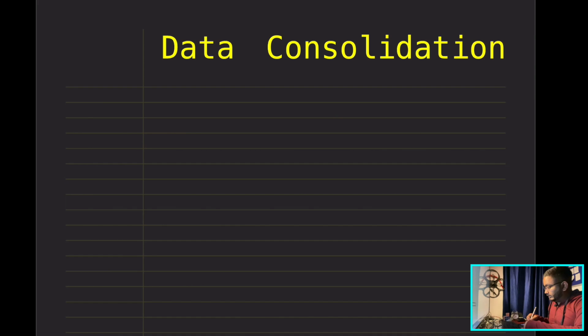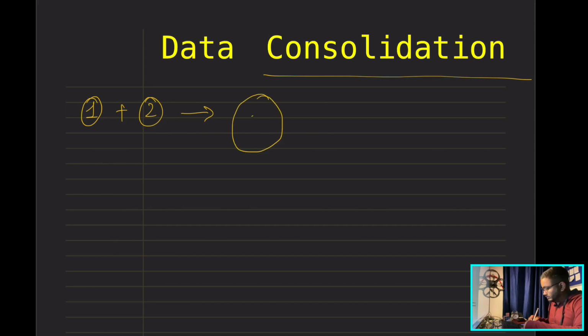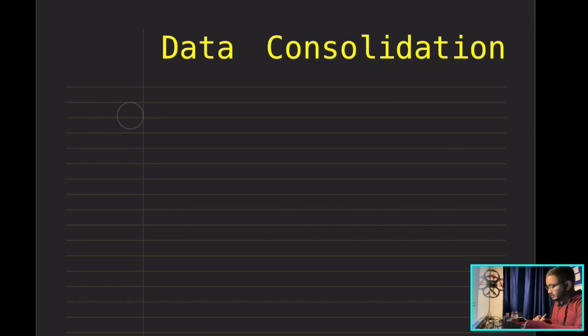Before we get into details, we first need to understand the basic meaning of consolidation. So consolidation is the process of combining two or more things into a single, much more efficient one. That is the basic meaning of consolidation. Now let us take a daily life example to understand the relation of data consolidation with spreadsheets.